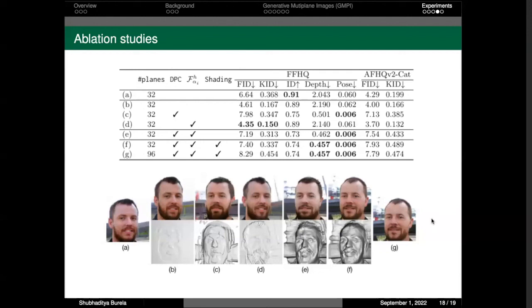So finally, we can see that GMPIs perform extremely well, given that they take extremely less time to train. So we can say that authors have developed the kind of method which in future can be developed furthermore, and which will be much more efficient in all the other parameters as well.